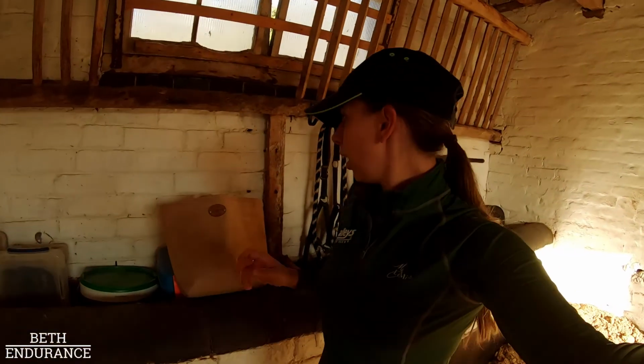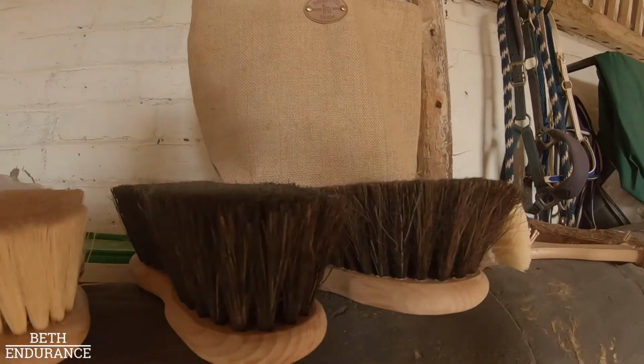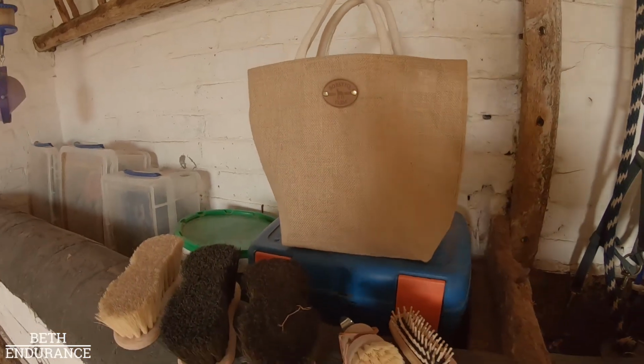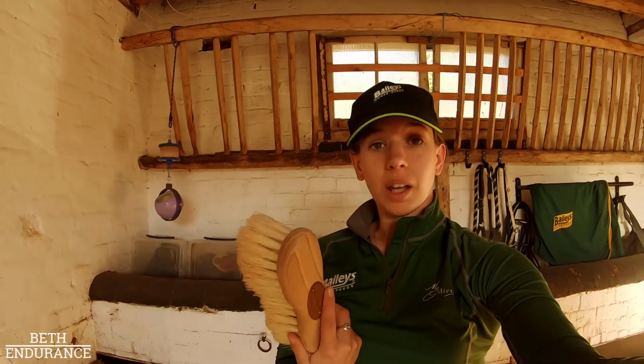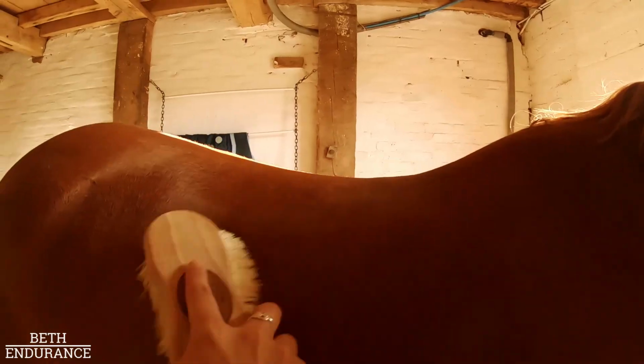Qantas has a few skin issues, he's very, very sensitive, got a few lumps and bumps, so I thought he should have his own grooming kit, because I normally have the same grooming kit for all three. So I was like, I've already got these brushes, I haven't used them, let's give them a go. Honestly, best brushes I've ever used. I've got three different coarsenesses, a super soft, a harder and a medium one, and I feel like I've been wasting my life with unnecessary grooming with substandard brushes because they're so, so good.